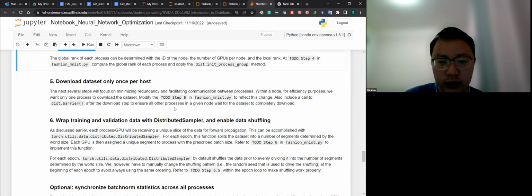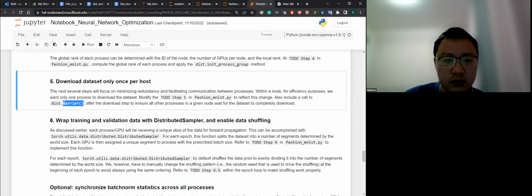Also, we're going to introduce a function called barrier. So this is to ensure all the processes in a given node will wait for the dataset to complete its download.